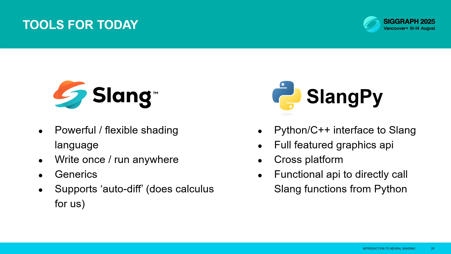And alongside slang, we've got slangpy. This is a Python-focused library that also supports C++ and sits on top of slang. It's a really full-featured graphics API, fairly low-level, gives you access to textures and samplers and compute buffers and so on. Again, highly cross-platform, supports D3D12, Vulkan, CUDA, and Metal. And on top of the lower-level stuff, it provides what we call a functional API. So slangpy allows you to directly call slang methods from Python, and it does all the work of generating compute kernels and boilerplate that would typically come along with GPU coding.